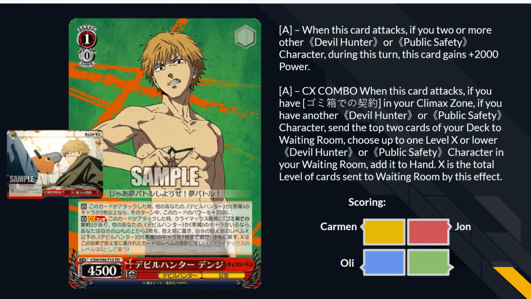Alright, moving on, Ollie. I got this level 1 Denji combo. When this attacks, if two or more other Devil Hunter or Public Safety characters are on your stage, I believe this gets 2k power, so it swings at 6-5. And then on attack, if the door's in your climax zone and you have another Devil Hunter or Public Safety character, it's mill top two, salvage a level X or lower equal to the total level of cards you milled, cigarettes combo.